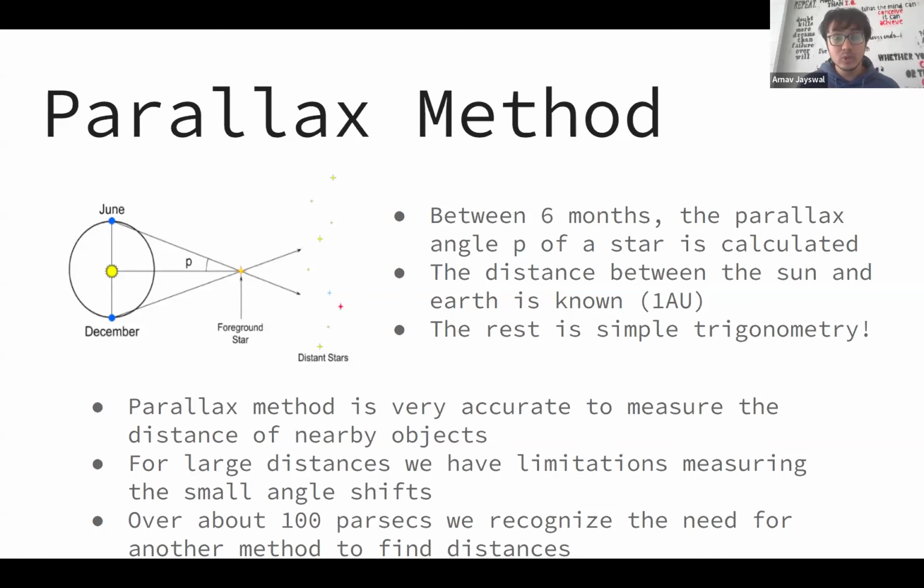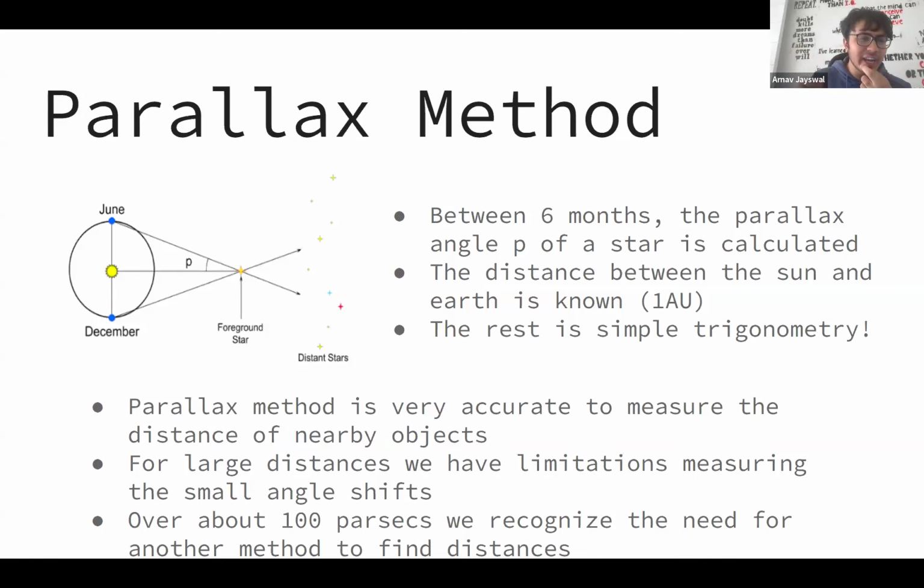But as I said, the parallax method is only useful if you want to find out distances of nearby objects, because as the distance increases, the angle subtended by the stars becomes too small, and our devices aren't sensitive enough to measure such small angles and give an accurate measurement of distance. So basically, we consider the range to be 100 parsecs for very good accuracy. Till a distance of 100 parsecs you can find out the distance of an object using the parallax method. But after that, there's an obvious need for other methods.